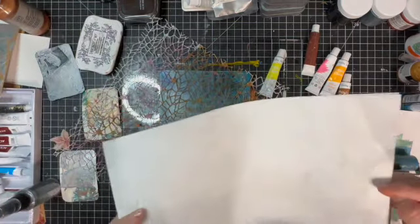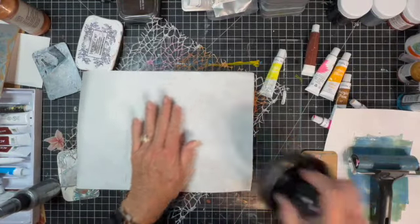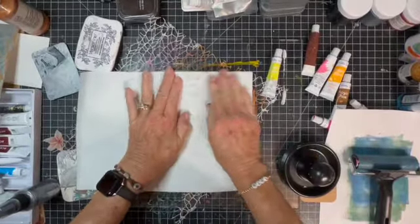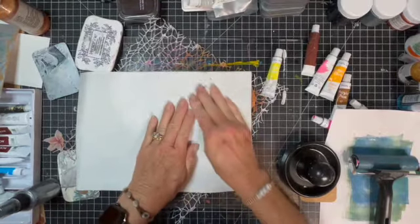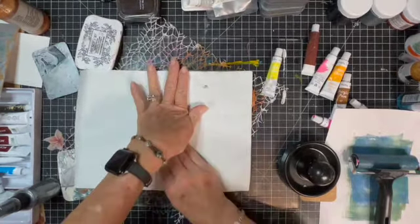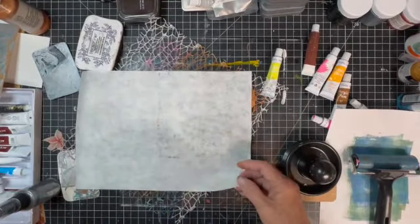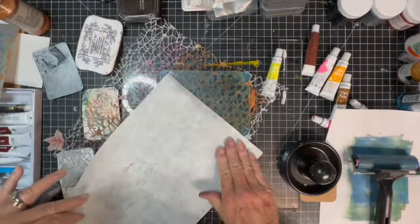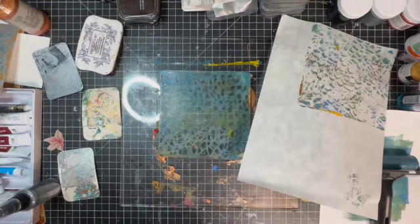Okay, so let me see what I can pick up with this, if there's anything else that is in the little crevices or the holes, orifices, as they say on PM Artist Studios. Ooh, there was two. Oh, yeah. Okay. There we have our base.